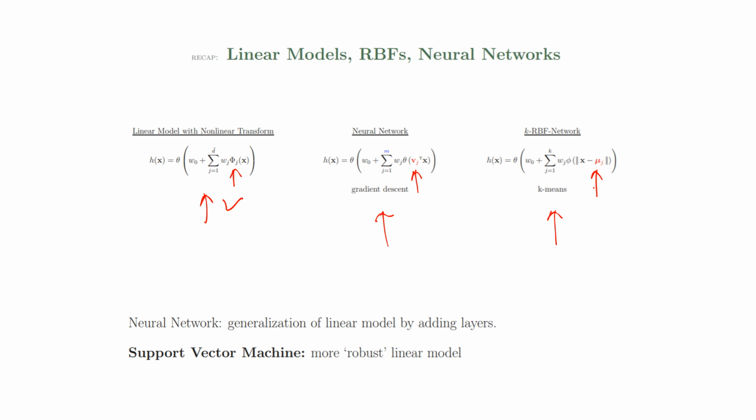All right. So today, instead of looking at the cascading of the linear model, we'll begin with the linear model again, but think about its robustness as opposed to the cascading effect. So that's what a support vector machine is. It's a more robust form of the linear model. And of course, we'll make some adjustments to the way we have defined things, in the sense that some notation will change, but the fundamental idea of a linear model will stay the same.